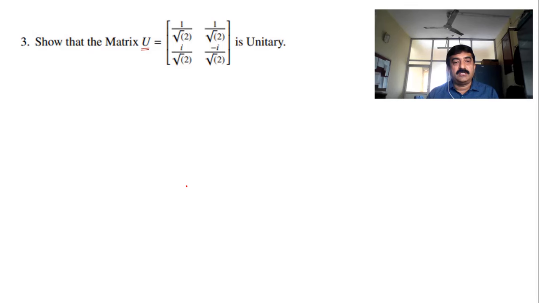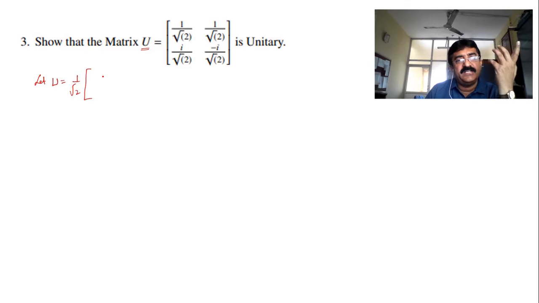So our first task is to find the Hermitian. How to find the Hermitian? In the previous problem I explained. Let us proceed. I will rewrite U in this form. U is equal to 1 by root 2 taken as common factor, which is allowed, times the matrix [1, i; i, -i]. Please check, dear students. Here this is i and this is minus i. So I am left with this matrix.